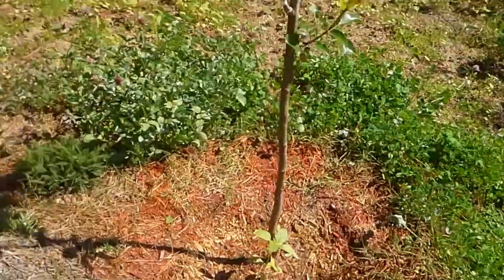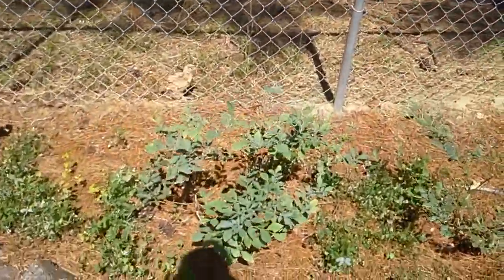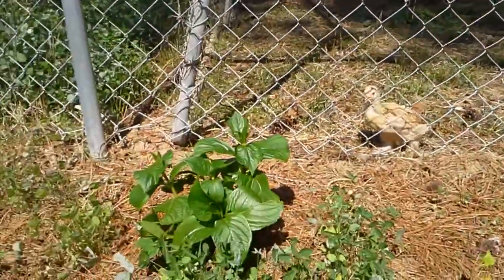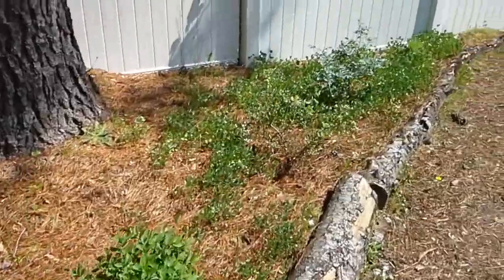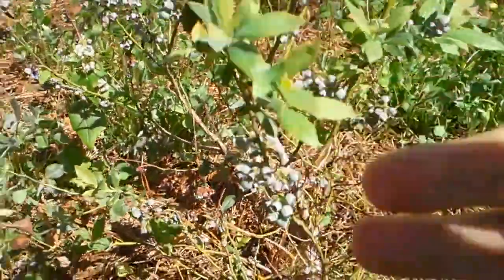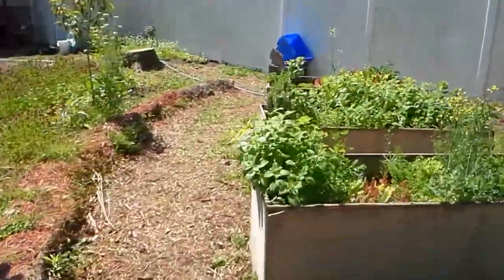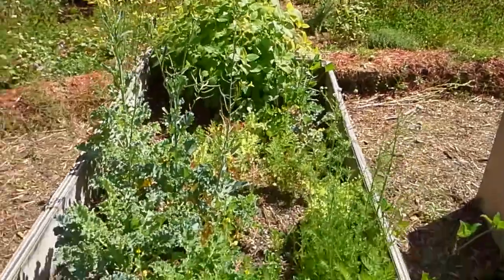Lemon balm, strong. I make lemon balm tea every night. The acid guild, looking pretty strong. You see the little chicks there. Yeah, chickens still doing chicken things. They're growing up and getting bigger. Hydrangeas are strong. Blueberries are all strong. This high bush blueberry is going to be producing quite a bit for me this year. So I'm getting some production on some things, not as much on other things, but that's how it goes. As things grow up, I'll get more production out of them.